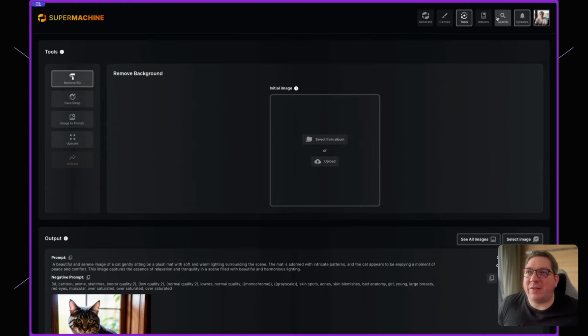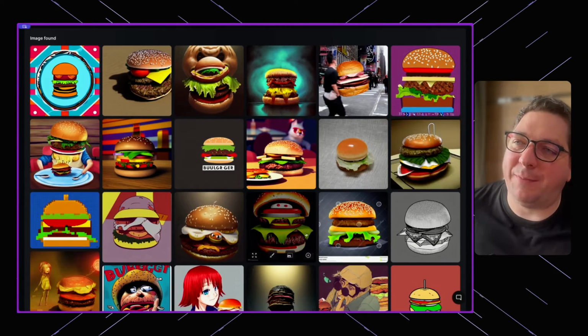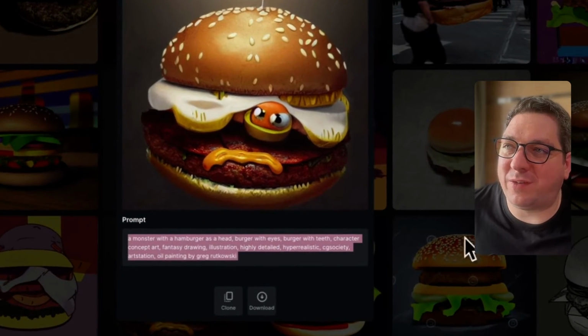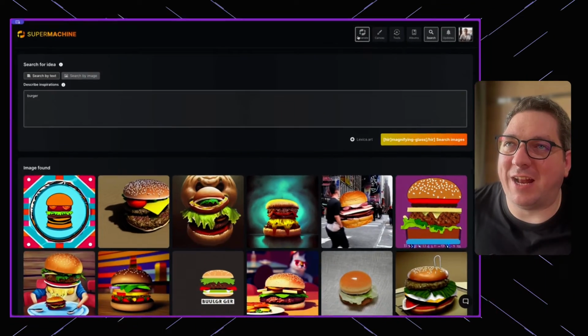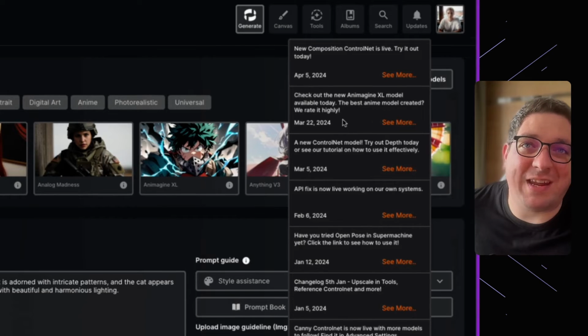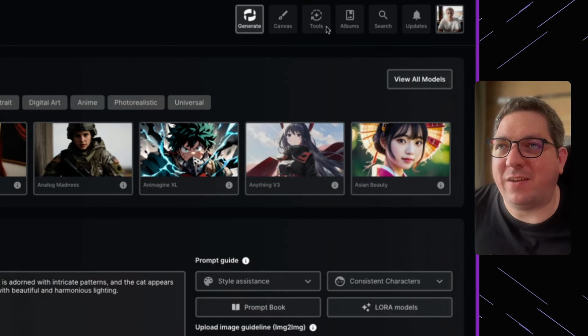We then have a search function. So if you want to search for images to then find out a prompt that was used for specific images, you can do this within the search functionality. And then again, we have the update toggle where you can see all of the latest updates that have been created within Supermachine.